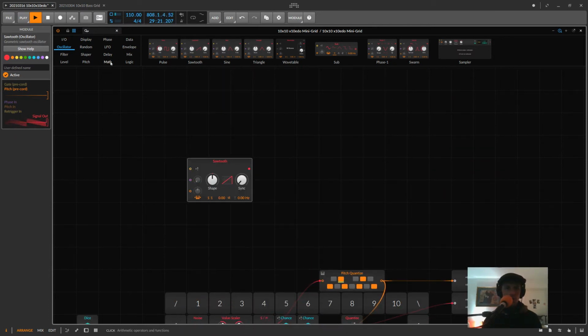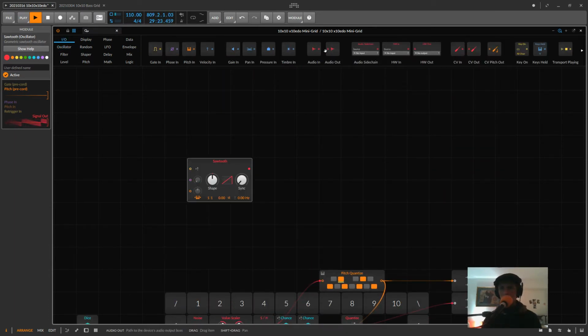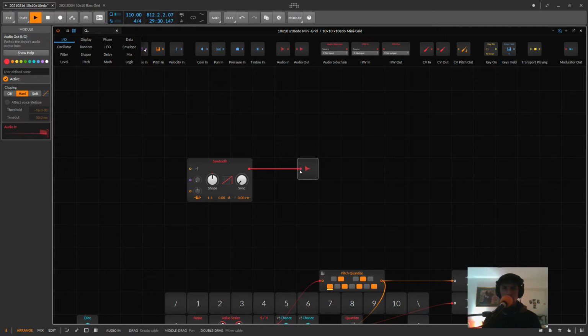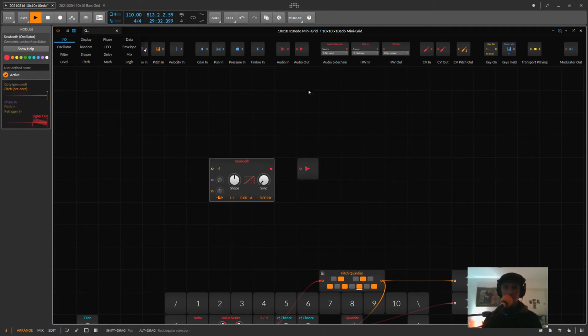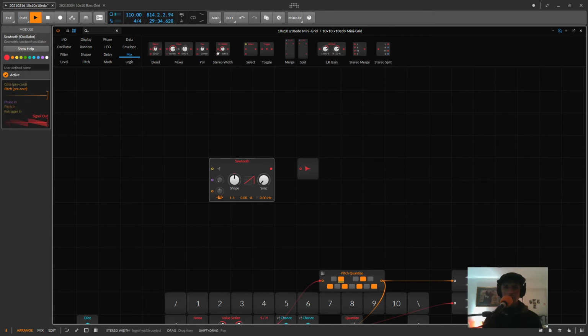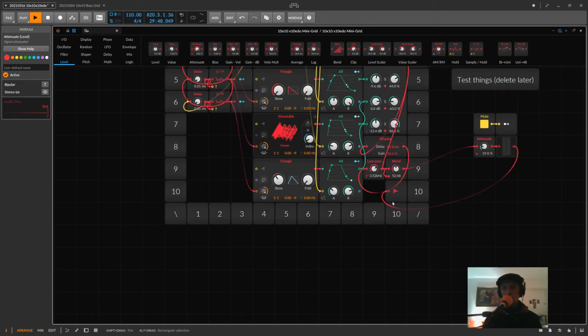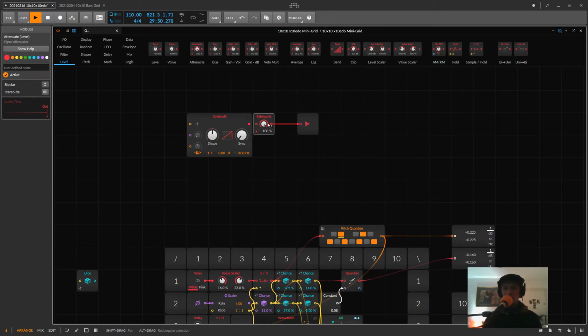So, very quick output test for what we want to do. Audio out. Yep, okay. Pretty loud, but it works. We'll turn that down a little bit. Level, there we go. Attenuate. So you can have multiple audio outs to try out different stuff at the same time. Turn that down.